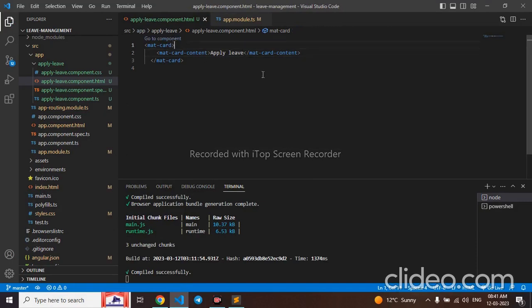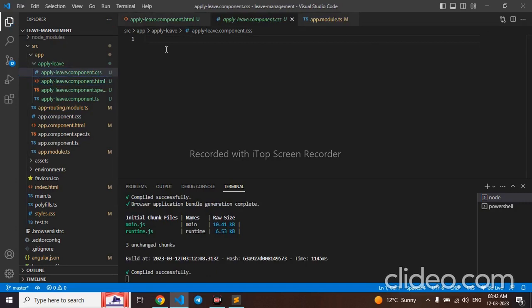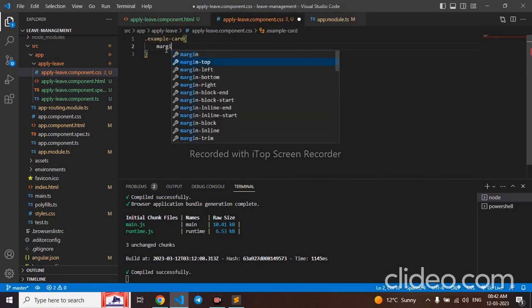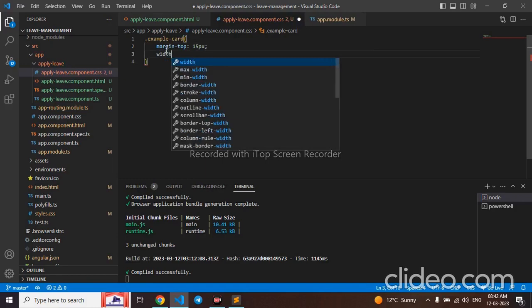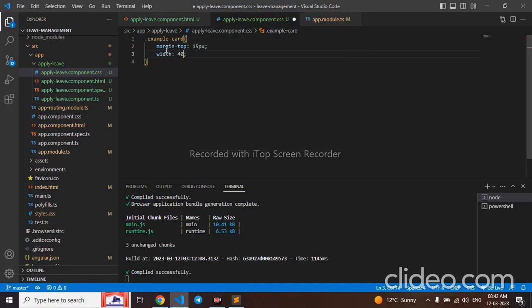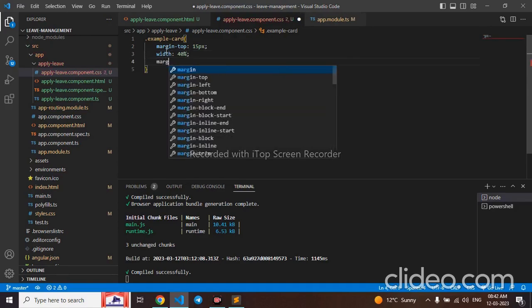Let me give here a class, that is example-card, and I'll go to the CSS part, .example-card, margin top I'll give 15 pixel, width let it be 40%, and margin left 350 pixel.